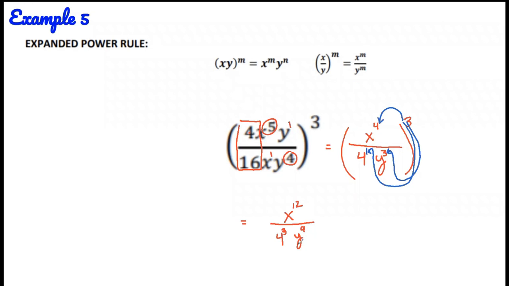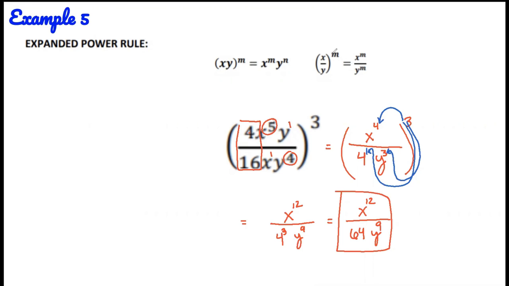Okay, one last step. Since we do have a real number, we can go ahead and simplify that. We have x to the power of 12. 4 times 4 times 4. Well, 16 times 4, which is 64, times y to the power of 9. So this one was a little bit complicated. It was a little bit longer, had more steps. And yes, it involved including the quotient rule.